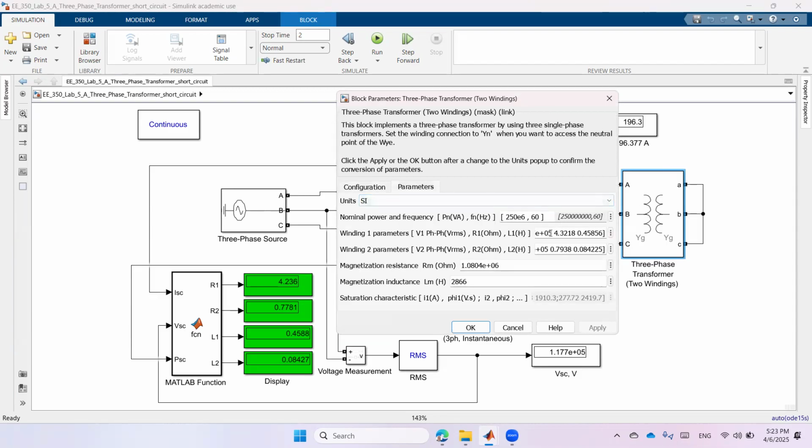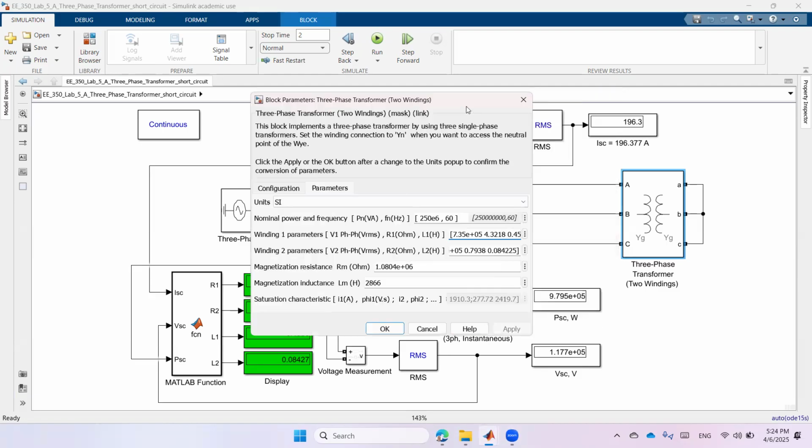This should be calculated from the parameters of the transformer. If I go here to the parameters of the transformer, we are performing the experiment on the primary side, so I need to look at the parameters of the primary side. We see that the power of this transformer is 250 megavolt ampere. This power is divided by the square root of 3 and divided by this voltage, which is 735 kilovolts. That will give me the value of the current.